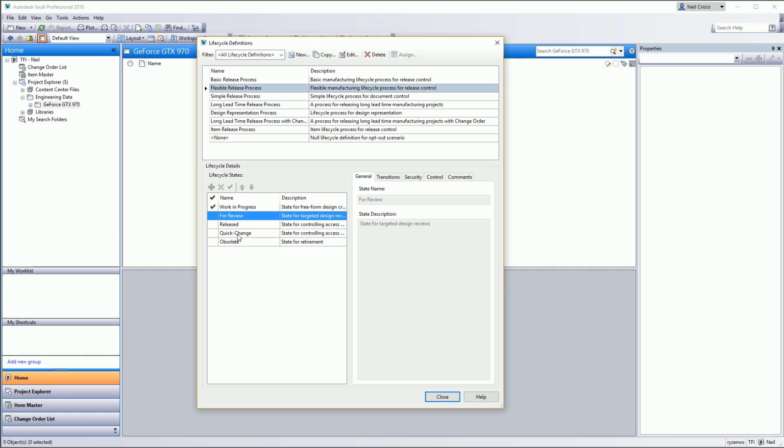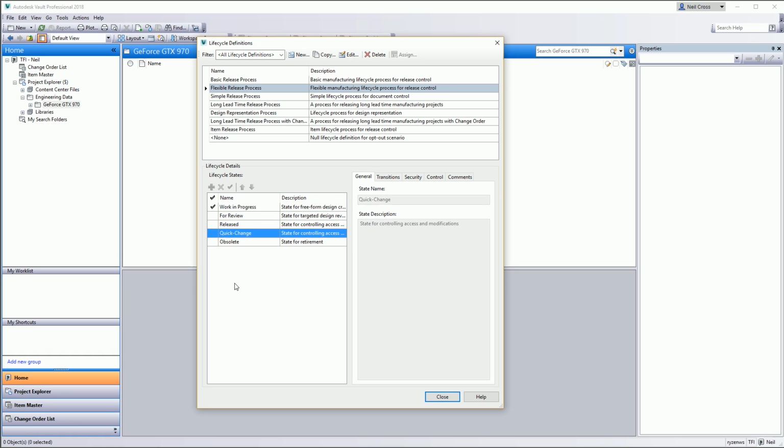Then you've got the for review state, or checking state. Released means it's been approved, it's been signed off, it's locked, it's now getting built or it's getting bought. And then what you would do is move the file between the different states. So a file will get moved from released to work in progress, which means a change needs to happen to something that's being built. Therefore, it needs to go up a revision, and Vault will handle that for you as well.